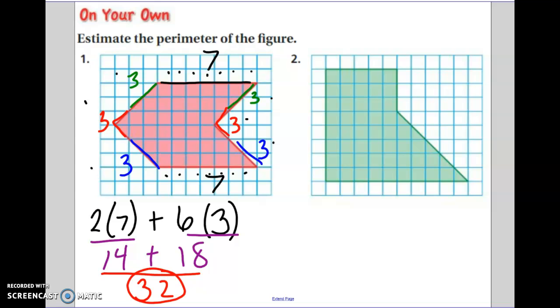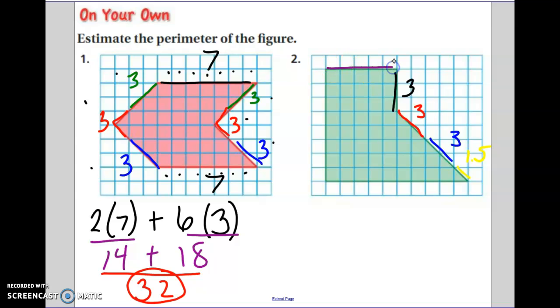Hopping over to the other one. Remember these diagonals, if we pair them up, they count as 3. So there's 3, there's 3. Ooh, and then we have a straggler, this guy, this 1.5, 1.5. We'll do straight edges. There's another 3.